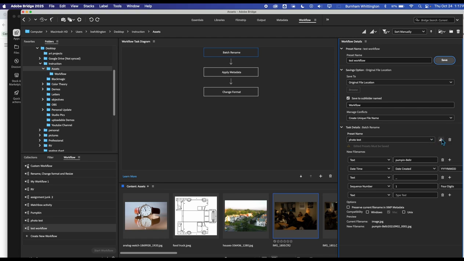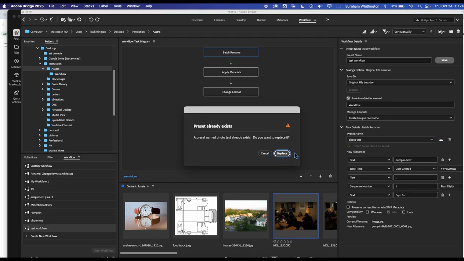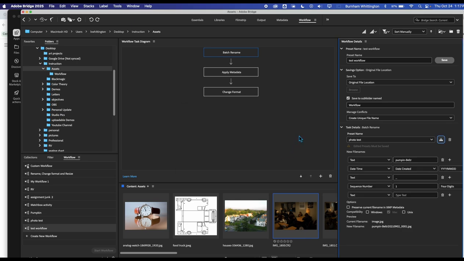Save, it's going to pop this up. Save my photo test workflow. It's going to ask if I want to replace it again, and I'm going to want to replace it again. You don't have to do that until the end if you want to. I like to do it as I go through each bit. Now this is set up. Now all I will need to do, nope, I'm going to go ahead and stop this one here.